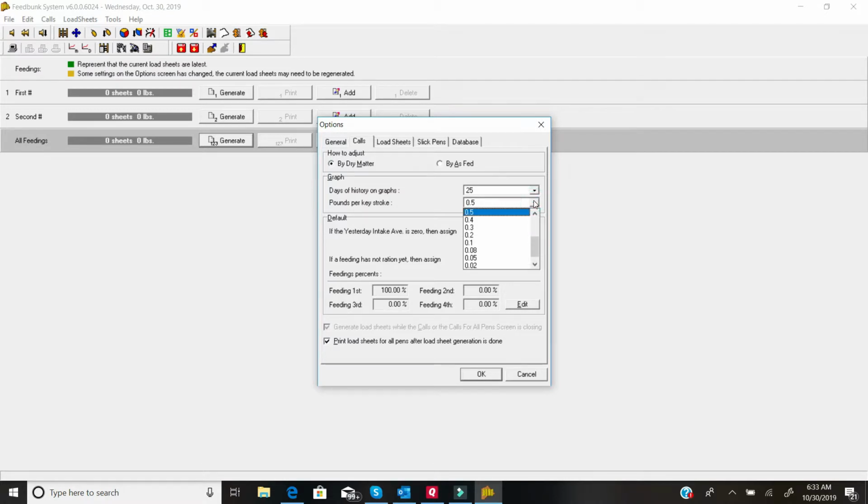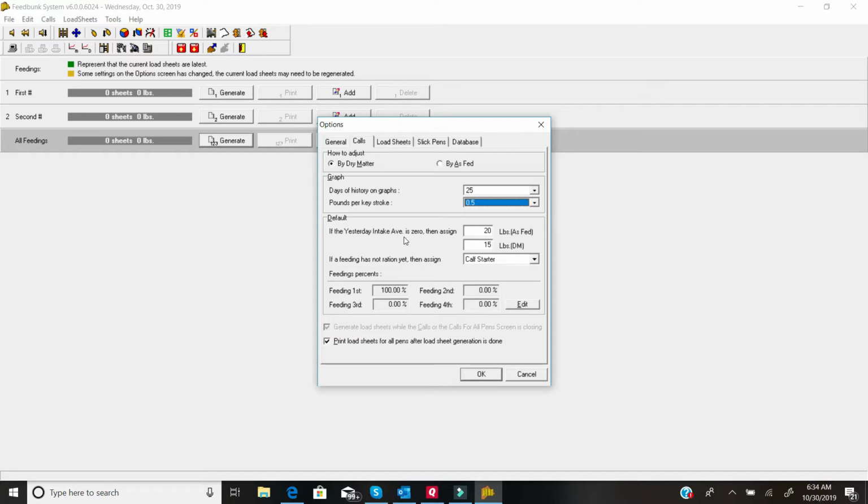It's set to 0.5 right now, so when you're actually within the call screen and you use the up or the down arrow, whenever you hit the up arrow, it's going to go by 0.5 every single time you hit the keyboard, the up or the down arrow. If you'd like for it to be very detailed, you can go all the way down to a 0.02. So these can be adjusted as well, and you can play around with these as you start using the program and find which one you like the best.